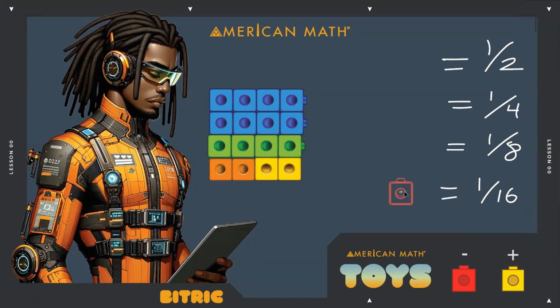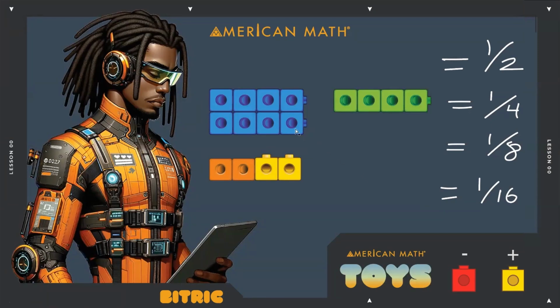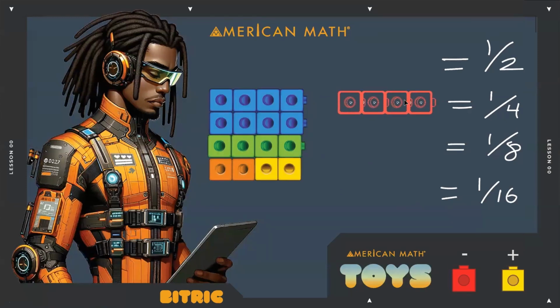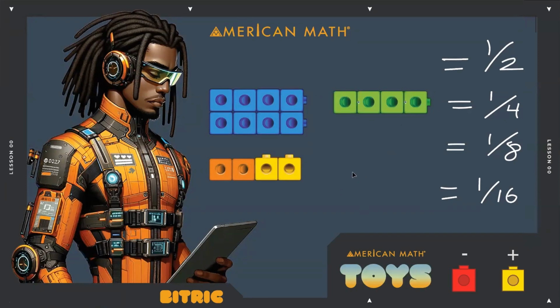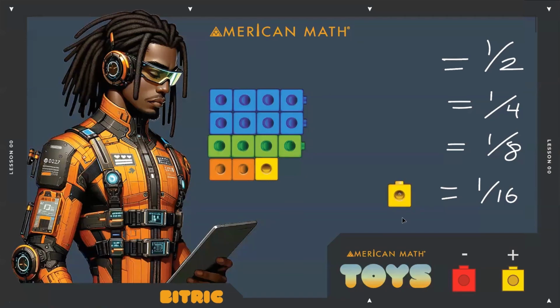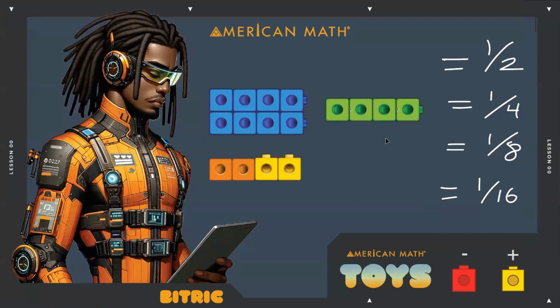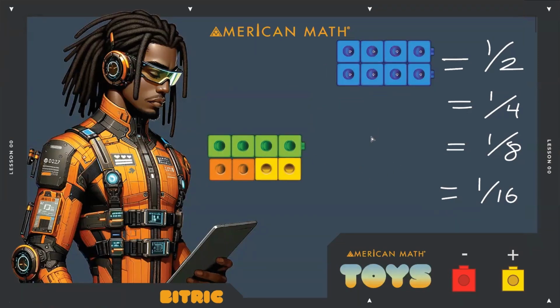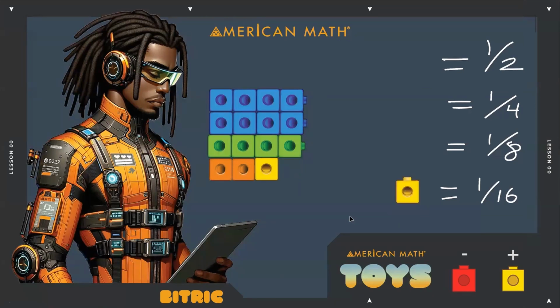So right now, what's the value of the space? 1/16. Very good. So we have 1/8. Very good. Then we have 1/4. Awesome. And then we have 1/2. Let me move the camera so I can see. There we go. Then we have 1/4. 1/16 again. We have 1/8. We have 1/4. And then we're back at 1/2. We have 1/16.